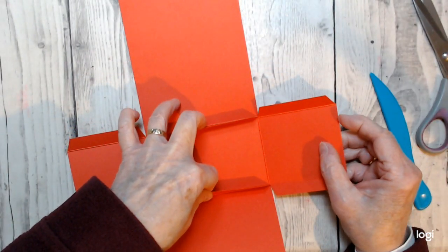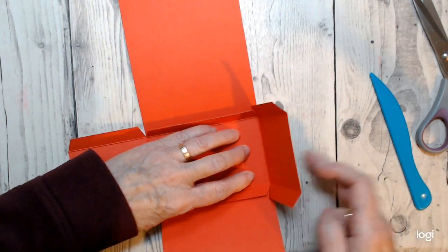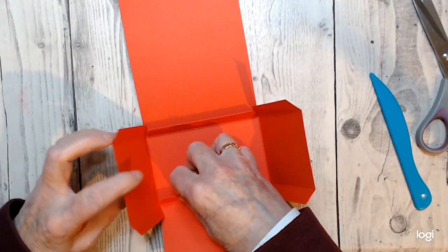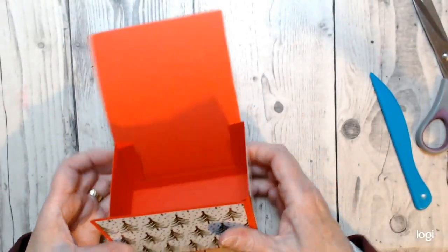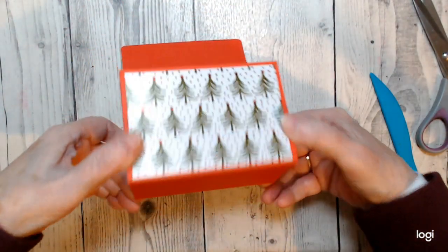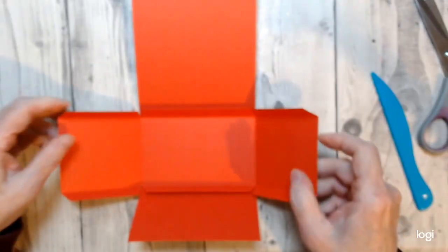So try and get that central. If you hold your sides up, you'll see if you're going over your line at either side. You want it nice and neat and where it should be. Make sure these things are able to come up and form your whole box before you let it settle. So that looks okay to me. I can give it a wee press, and then we're going to start sticking.